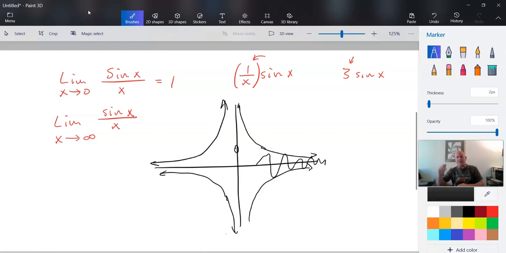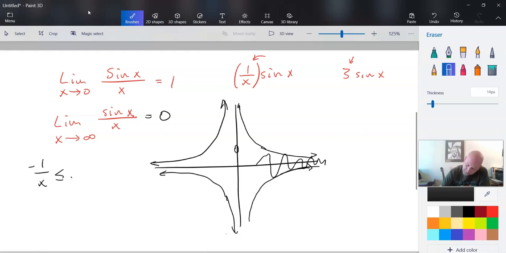those two boundaries. And 1 over x, we've already been using this: as x goes to infinity, 1 over x goes to 0. And so that means that the sine of x over x as x approaches infinity goes to 0. Right? Really, what we just did by drawing this picture, we said, well, the sine of x has to be between 1 over x and negative 1 over x.